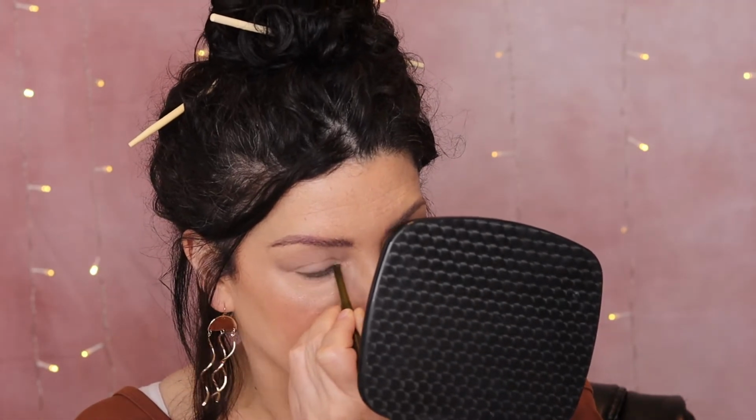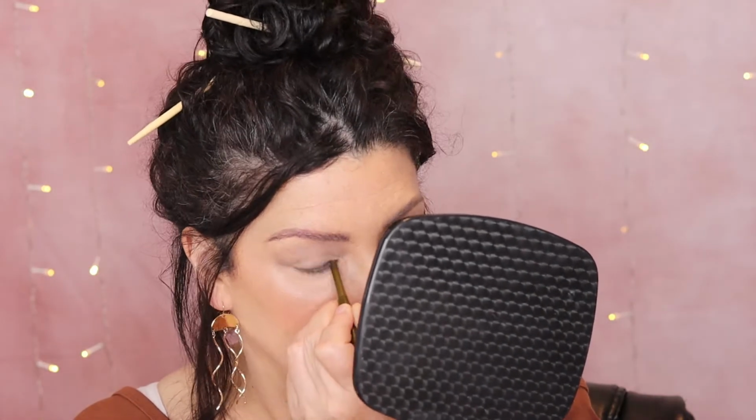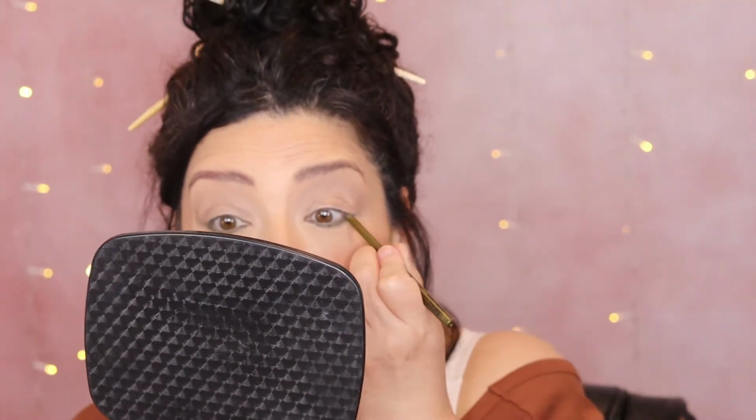I think for me, for a smoky look, I'm definitely going to put something on the tight line above as well, because otherwise it just doesn't show up very well on me. It really grounds the eye when I put a little bit of color on the tight line on the upper part. I have a hard time with that. I normally use a really slim pencil, so a regular pencil, I'm not used to that.